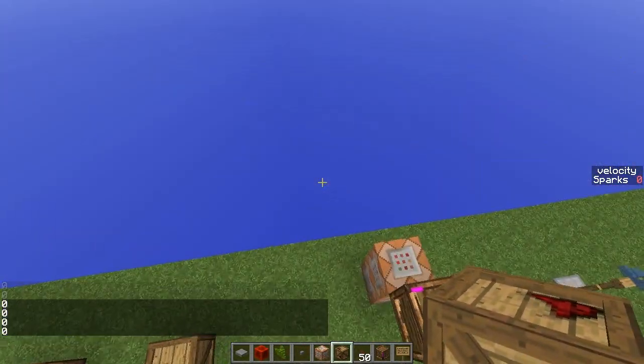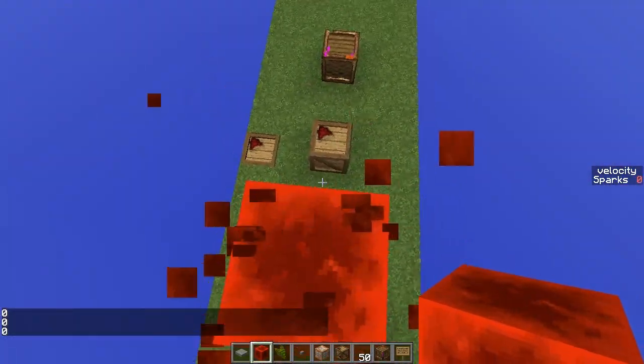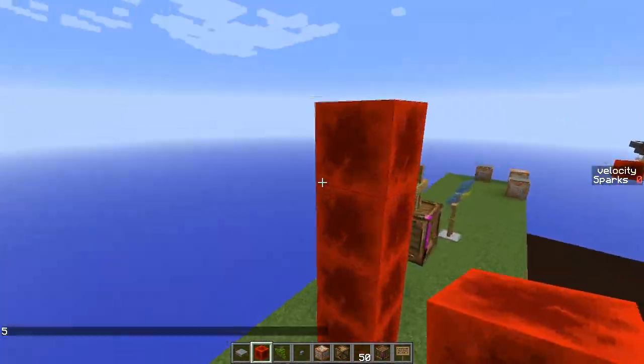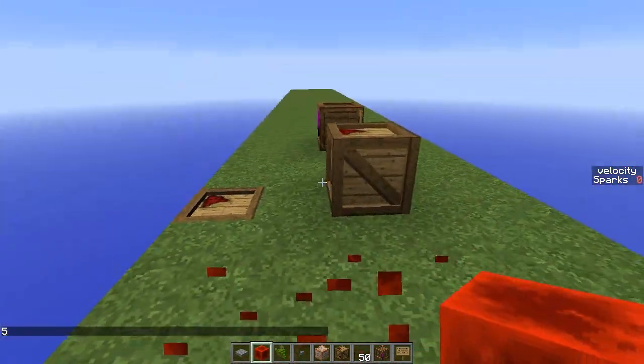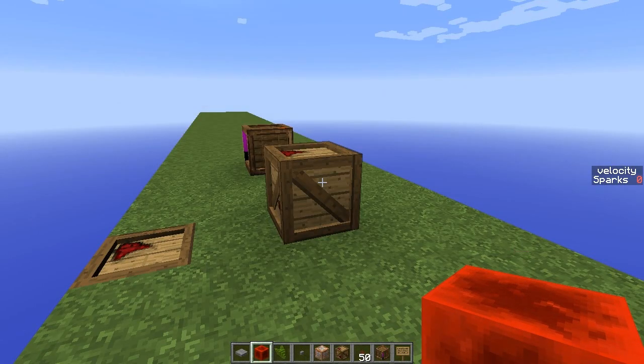Now what happens if we move really quickly and jump on it like from here? So we're going forwards. 5. Okay. Interesting. I think we may have something here. Yeah, this is looking very promising.